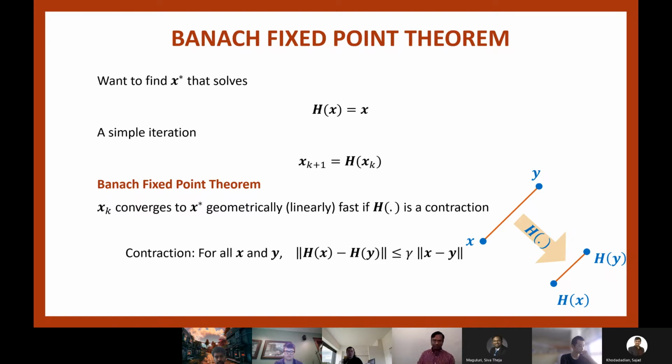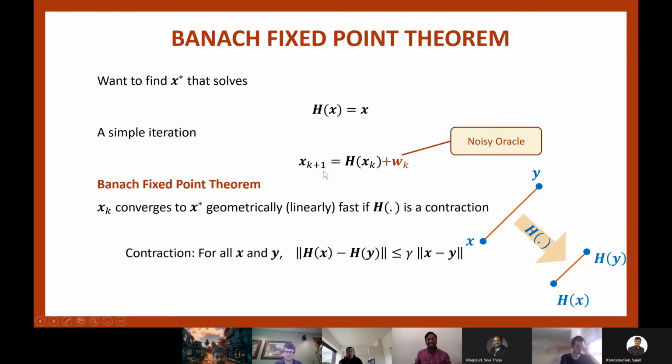But the problem we are going to be interested in is stochastic recursion. So we need some noise. There is no noise here, right? Everything is deterministic. In order to implement this iteration, I need to have access to this H. I need to calculate H on any vector. Suppose I don't know H, but I have access to an oracle. What does this oracle do? I give it x. Its job is to give me H of x, but it's not too good at its job. So it ends up giving me a noisy version of H. It gives me H of x plus w. w is a noise. Again, this can be IID or martingale or Markov chain and so on.